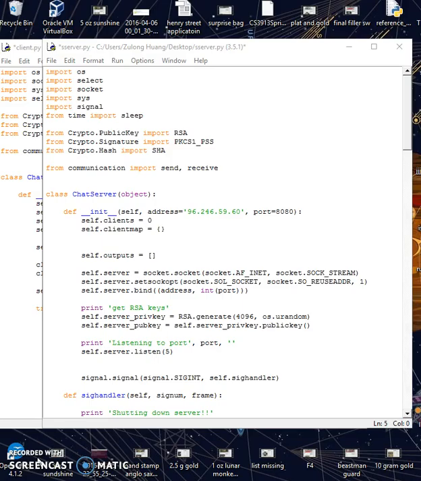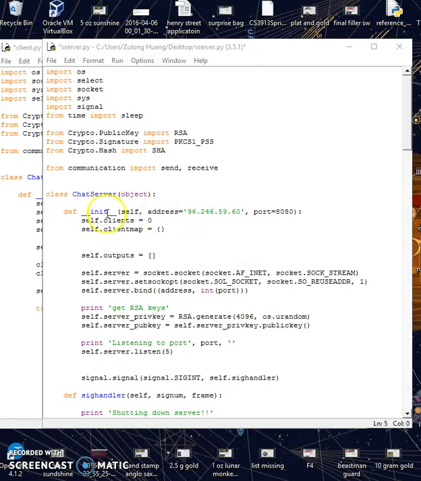So I'm using RSA and a hash function to check if the message is correct and to see if the signature is also correct. Everything should be about the same as my first one. The setting up, other than the check, which I will be explaining, should be pretty much the same.